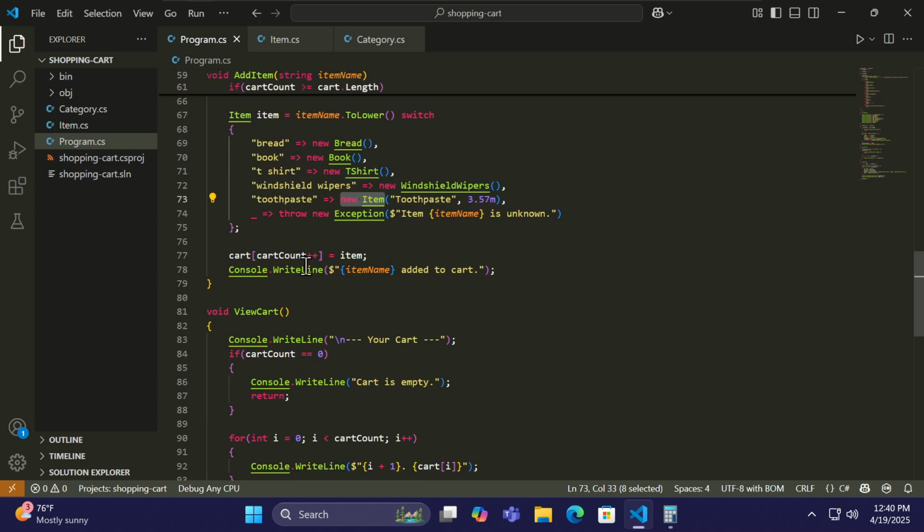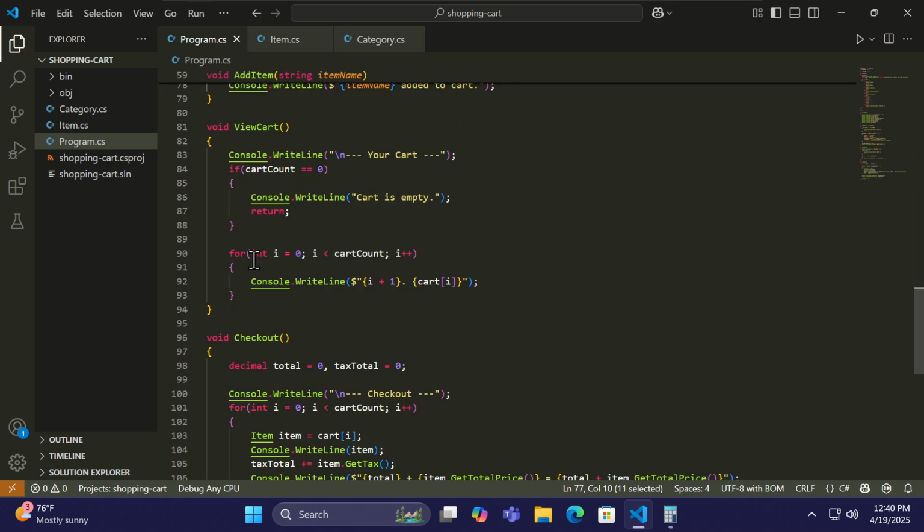Then we just add to the cart, we increment the count at the same time, and we just tell the user what we did. View cart, nothing important in view cart. If it's empty, we say it's empty, otherwise we just print each item. We're using the overload here, so this calls the toString method of that object. So whatever item is in the cart, it says this item dot toString, and that's implicit here.